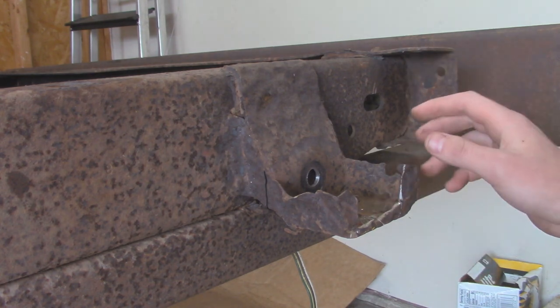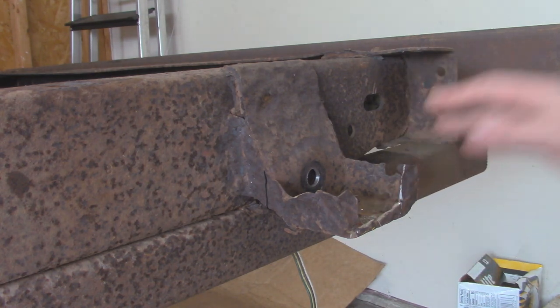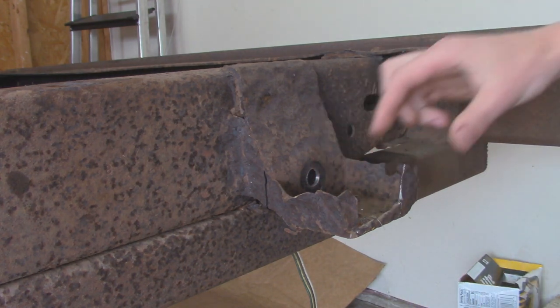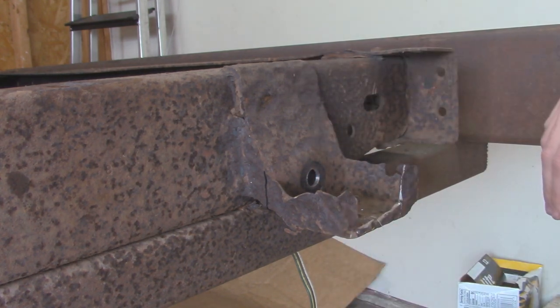And to fix this, unfortunately, they don't make replacement brackets that you can weld on. But what a lot of people do for these Jeep J10 trucks is actually use a 90s Ford Ranger rear leaf spring shackle mount that bolts to the frame. It gets it fairly close. We might have to do a little bit of spacing left to right, such as putting different washers in here.